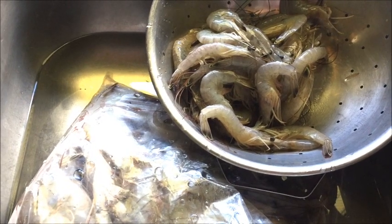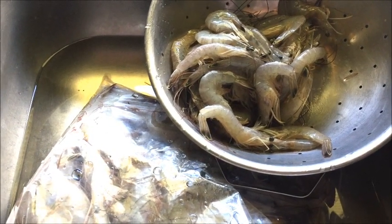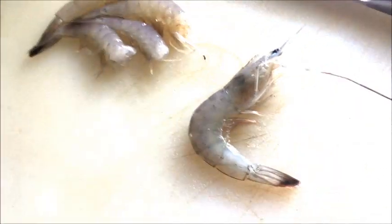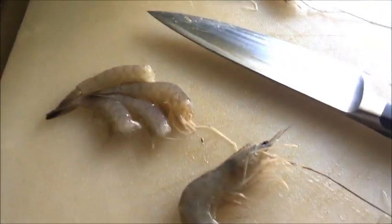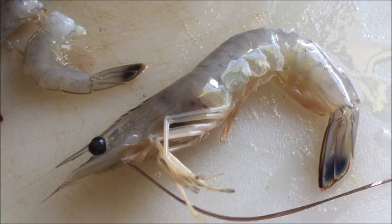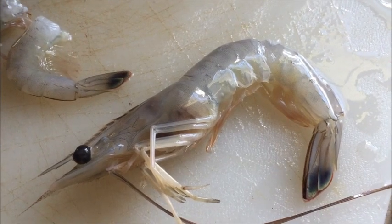And like I said, this is some of the shrimp, so I'm going to go ahead and behead them and clean them up a little bit and use them to make a wrap for his lunch. As you can see, they're a nice size, most of them. We threw back the smaller ones, so I'm going to chop the heads off, and give them to the cats. That'll be a little treat for them. They'll enjoy it a lot. This guy, I think he's one of the biggest ones yet. There's quite a few actually in there, that size or a little bit less, so it's going to be a tasty lunch.